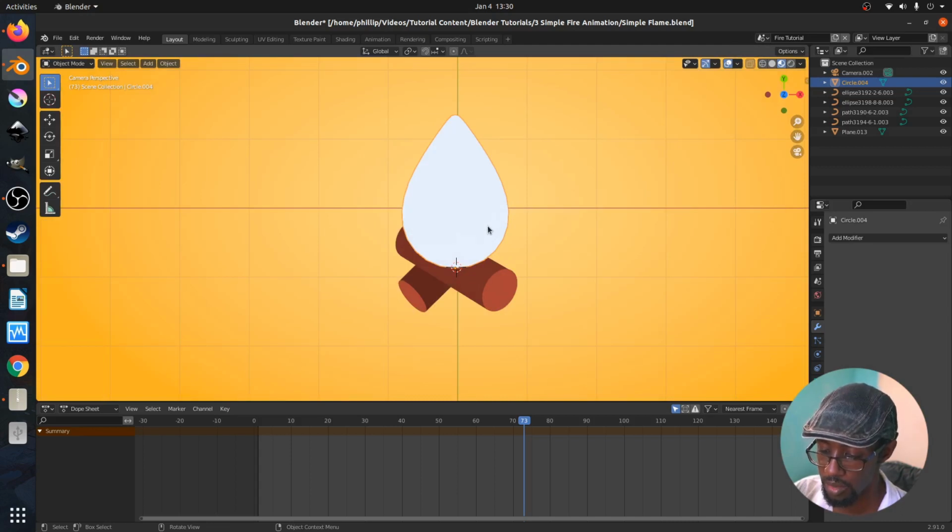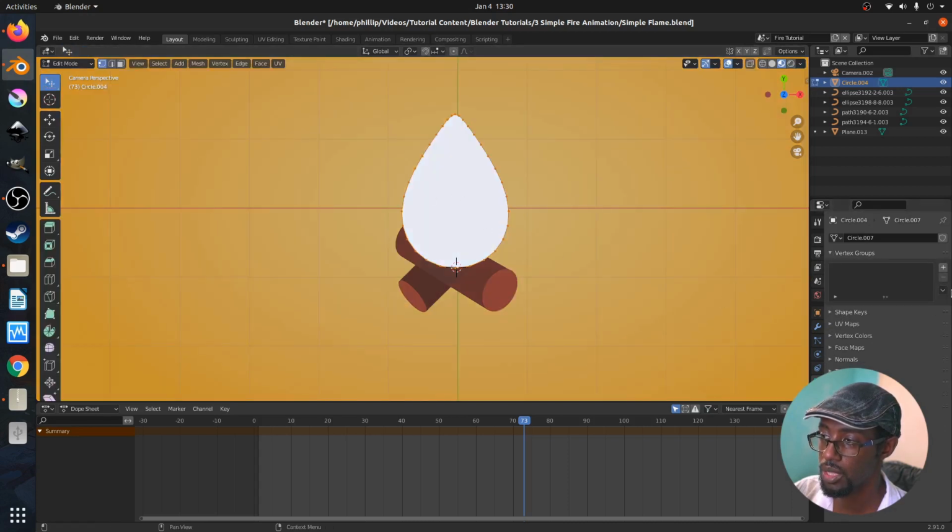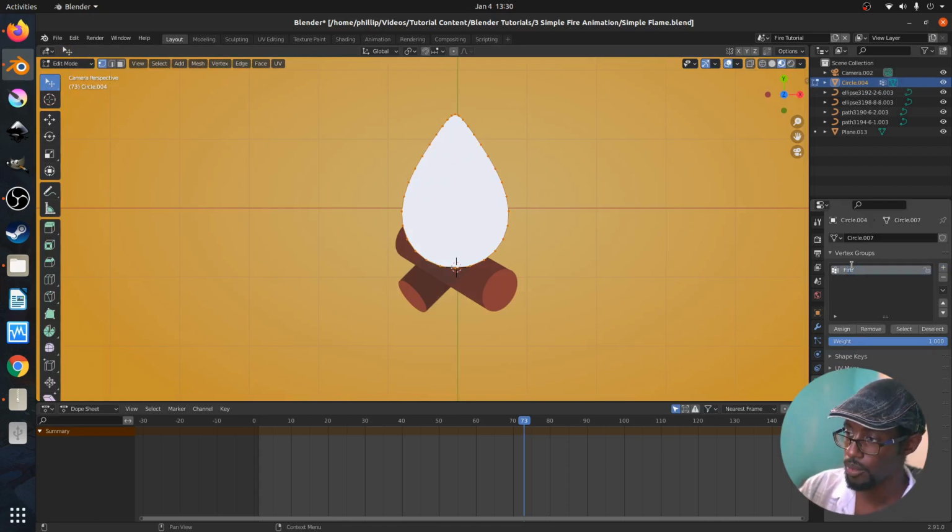Good. Now that we have our face, we're just going to head over to our vertex tab right here, and this controls all options that we can do with vertices. And we're going to go to vertex group, and press Tab once more with everything selected, press add, and I'm going to rename this to fire.